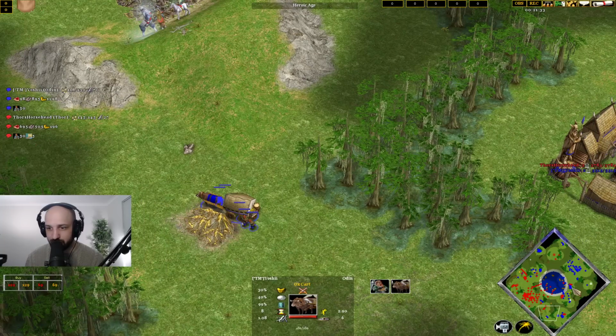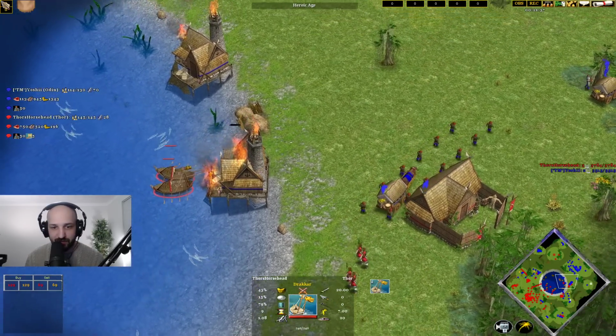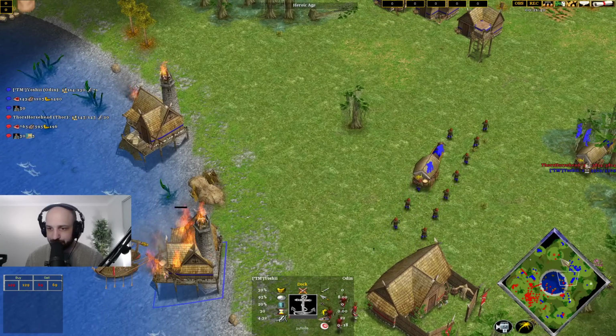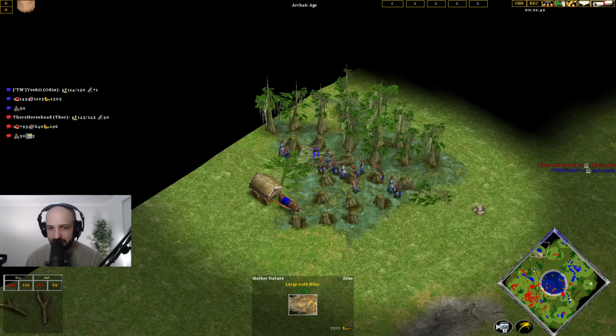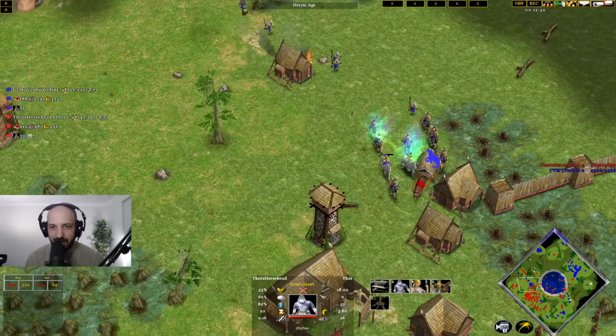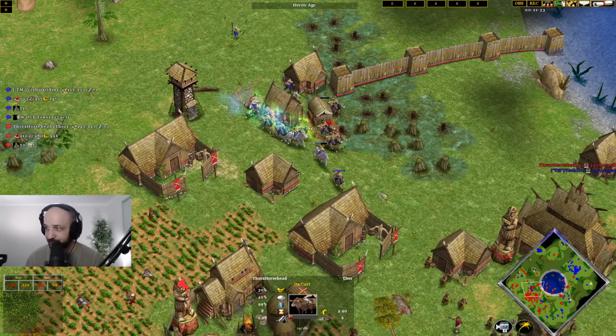We do have a handful of dwarves over here as well. The dwarves retreating for Yoshii. We've got a handful of Drakkar coming through to take down the docks of Yoshii. Yoshii can move over to this gold mine if he wants. It's a little bit out of sight, out of mind. Meanwhile, the two frost giants just marching around the map, doing what they do best. Looking scary, I guess.